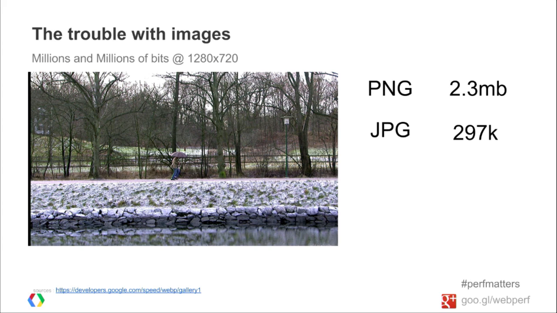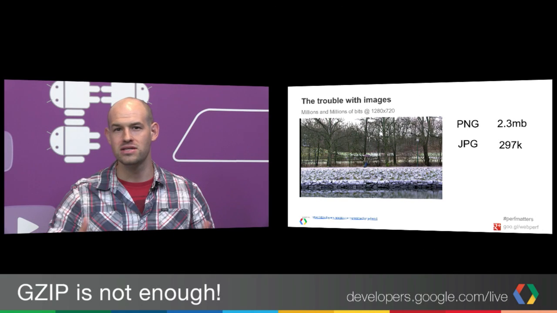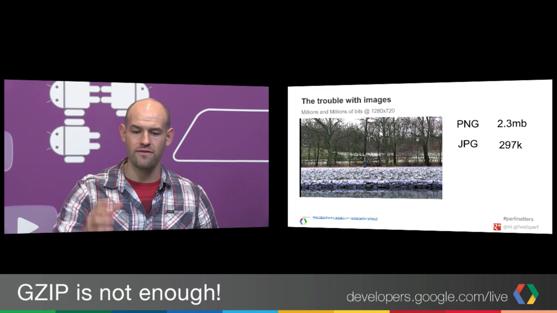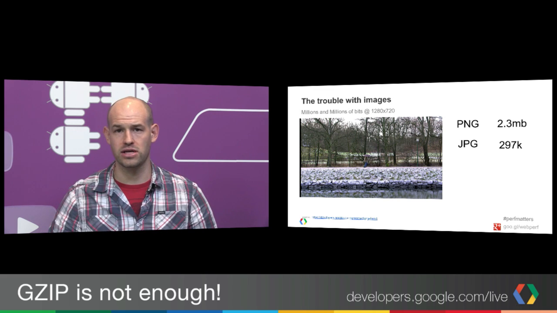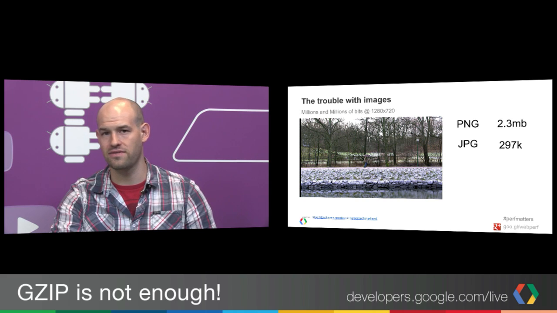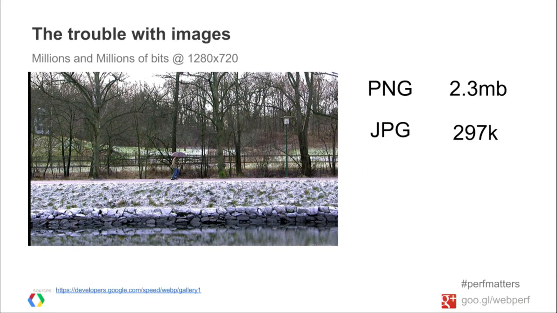JPEG, on the other hand, as a format, is built with both a lossy and lossless encoder. This allows the JPEG encoding system to actually remove visually redundant information from the image so that you don't really notice it's gone, right? The human eye is pretty complex, but still at 32 bits per pixel, there's a lot of information that we can't discern. So if you JPEG this image, you lose the ability to get transparency. However, you do cut the size of the image down to 297K.